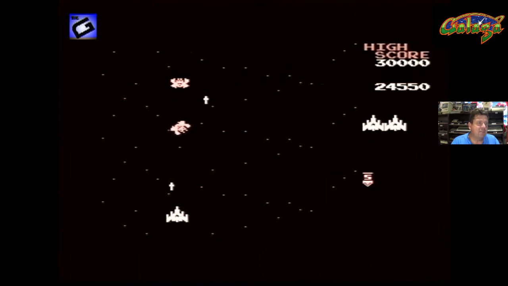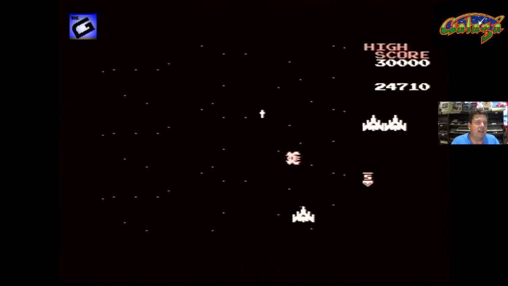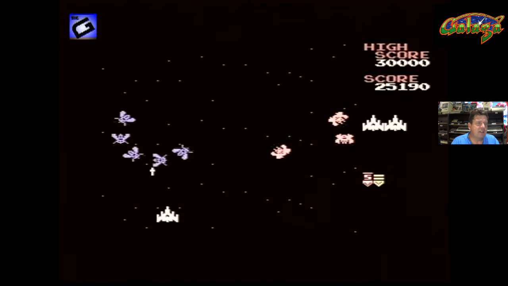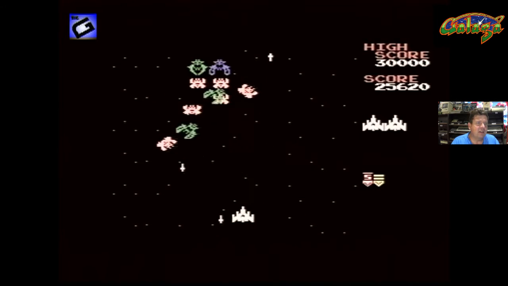Much later in the lifespan of the Spectrum did you get games like, I think it was Iridium, that had really smooth scrolling and didn't have all the color clashes and so forth. But it never had this sort of music and sound effects. You can see now, as the stages are moving on, it's getting faster.